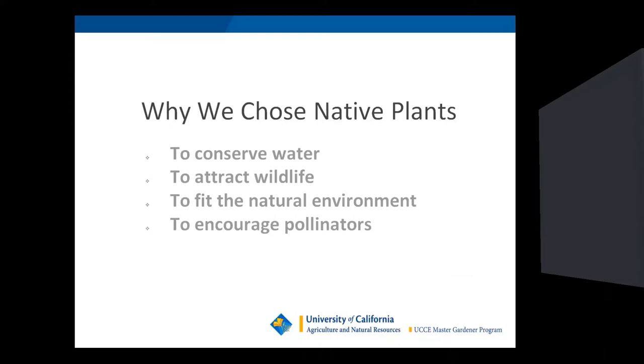So our thinking was we wanted it to look like our environment, and we wanted to conserve water. We also wanted it to attract animals, wildlife. We don't need to work hard at that because we are in a rural part of the neighborhood, and we do have a lot of visitors. We have owls at night. We have hawks. We had skunks the first year we were here, and I remember I thought, oh my God, what do I do? Do I call 911? I said, wait a minute, you live out in the country now, the skunks are just part of the environment.